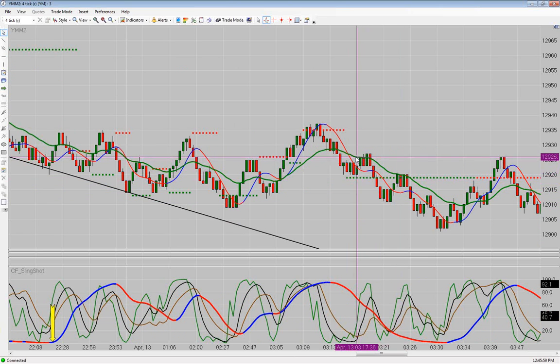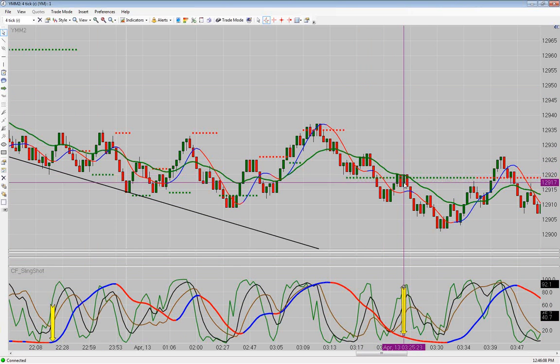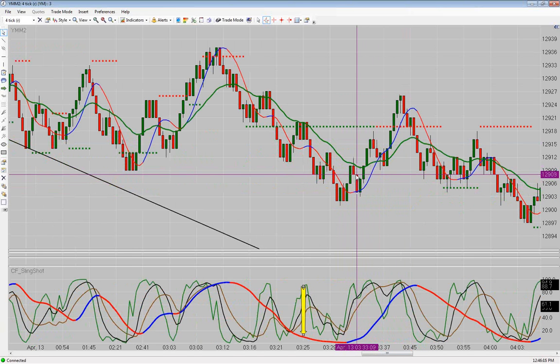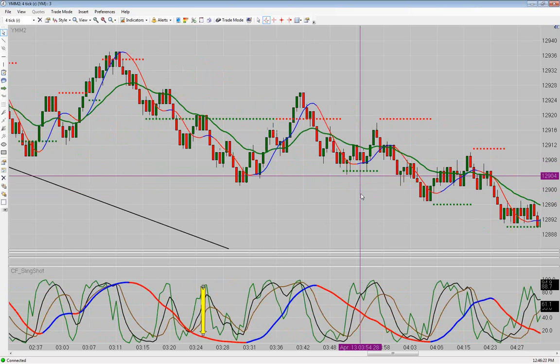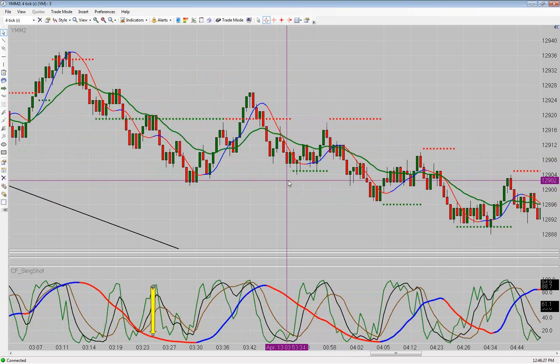Over here, where the MA1 gets back down below the BBC, you have some bearish divergence right here. This is 3 o'clock in the morning, Eastern time. A down close, which would have been any one of these bars right here, is what you're looking for on that one. After the test, right here again, the MA1 held it, so you would have only had a few ticks profit in that one. That was 3, 4 o'clock in the morning.